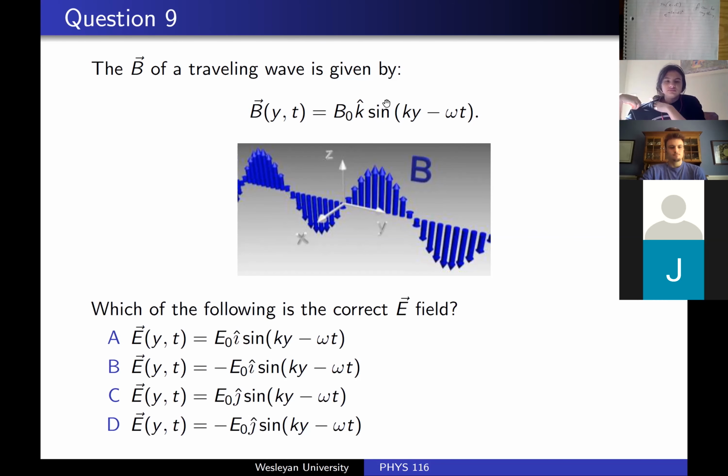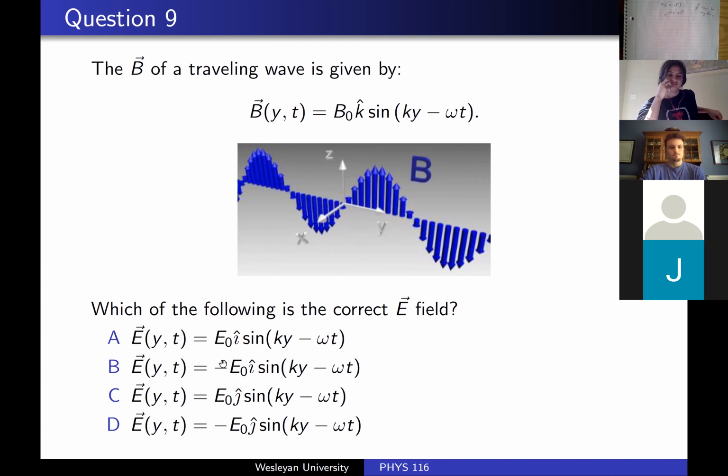So most of you figured out that the E field has to point somewhere along the X direction, either plus i hat or minus i hat. And that's correct, because we know that the E field, the B field, and the direction of propagation all need to be perpendicular. And we already have the B field along the Z direction. We know it's moving in the positive Y direction. So that leaves only the X direction for the E field. But now the question is, is it plus i hat or minus i hat outside?